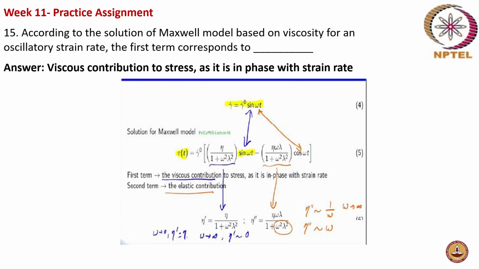So do you remember a very similar relationship? In mechanical behavior, you saw that G prime, your storage modulus, is your elastic contribution and your loss modulus is your viscous contribution. Whereas when it comes to strain rate as input, your eta prime is your viscous contribution, whereas your eta double prime is your elastic contribution. A similar relationship happened in electrical behavior also. Do you remember what that relation is?